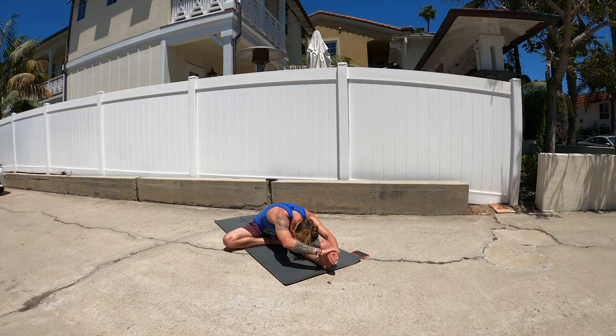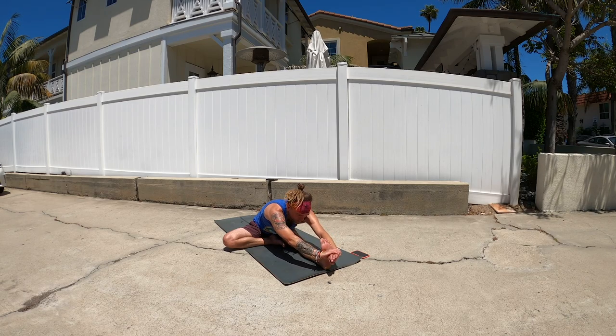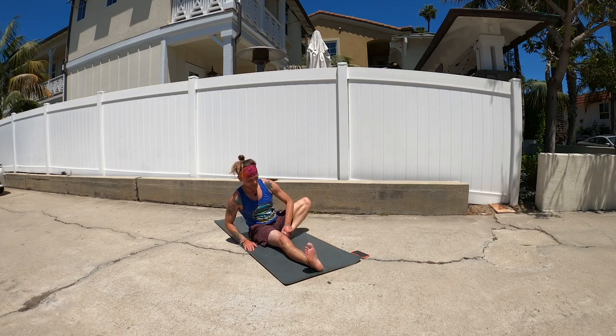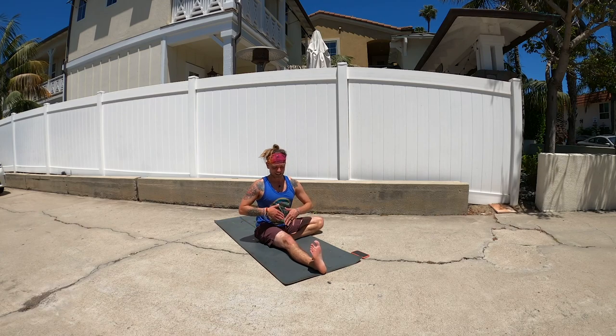One more, inhale. Exhale, rising all the way up, releasing the foot. Extending the right leg out to the front. Left knee bends out to the side, left sole of the foot inside the right thigh. Bring the body in front of that nice straight leg.